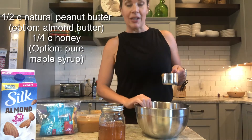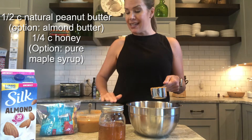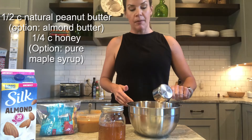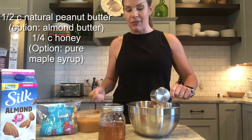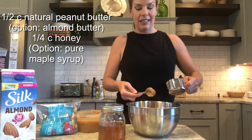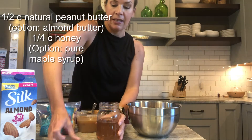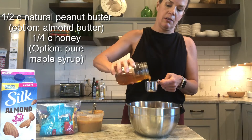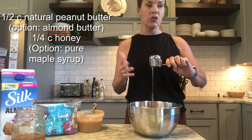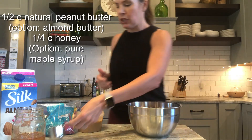I'm going to add a pinch of salt, then mix all the dry ingredients together. Now I'm adding a half cup of natural peanut butter — this has nothing in it besides peanuts. I like to have really clean food for my family, so I buy either natural almond butter or natural peanut butter. Then I'm adding honey — we're lucky that one of my husband's co-workers is a beekeeper and keeps us stocked. I'm going to start with a fourth of a cup of honey. If you don't have honey, you could use 100% pure maple syrup — not the sugary pancake kind — to keep it whole food nutrition.